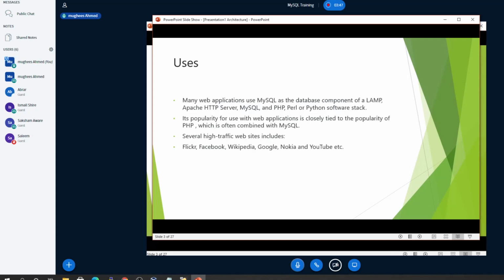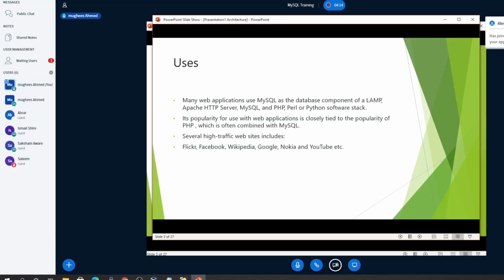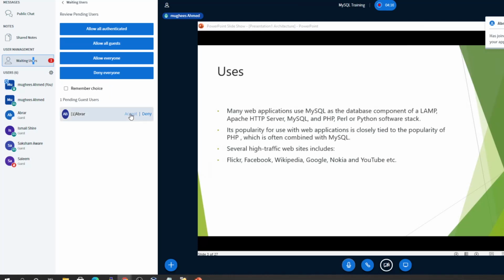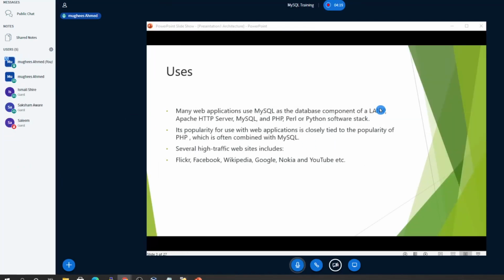And then the uses: most of MySQL is used in the LAMP stack application. LAMP stack means that you have a Linux server, then you have Apache, then you have a MySQL server, and on the server side, the programming language can be Python, or Perl, PHP, and any other. You can even have Java. It's just a LAMP stack. Any application which has a server and Apache like that is called a LAMP. Okay, MySQL is very popular.